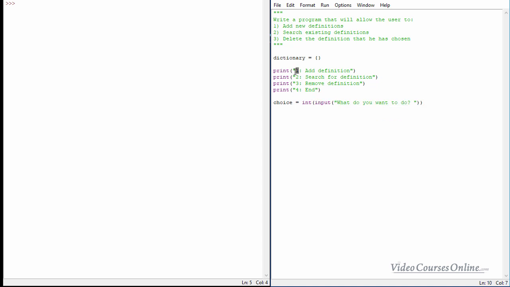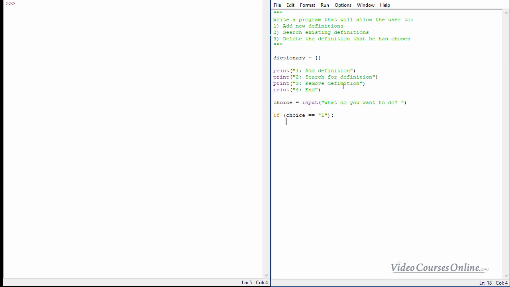Because, well, we do not need to add these numbers. We just want to check if the choice is equal to 1, 2, 3, or 4. So if the choice is equal to 1, then we want to add a definition.